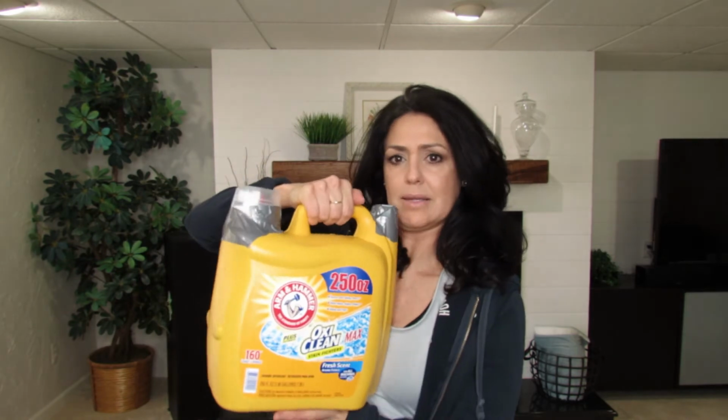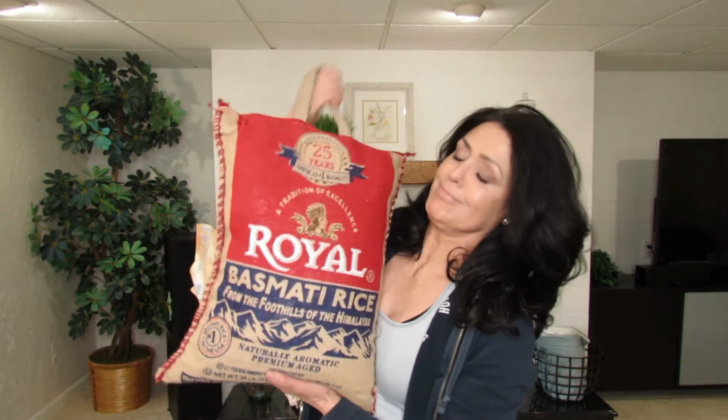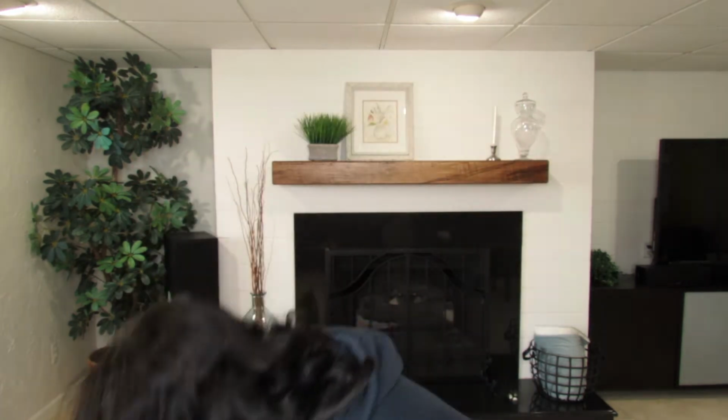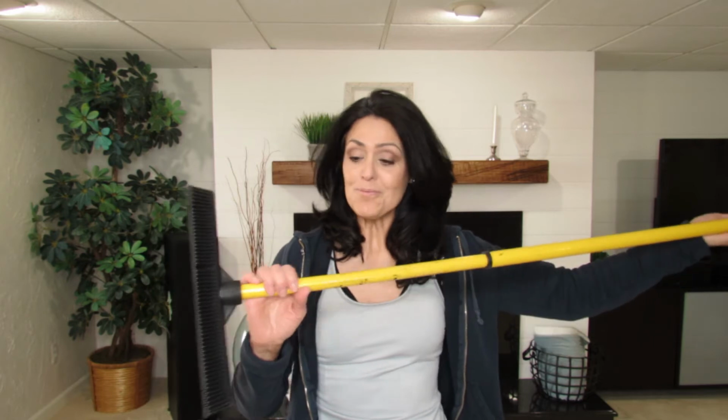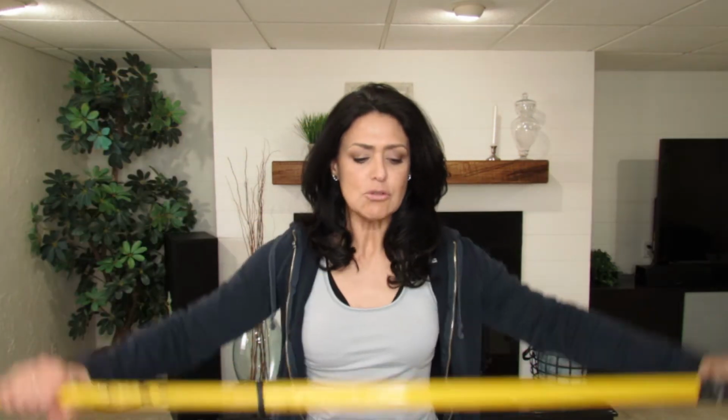And I love it because I can hold it here. Another thing that I use is my basmati rice. This is about 20 pounds also. Another thing is my broom. So it's wonderful for you to do stretches with it. Also, you can put it on the floor and then you jump on top as if you're doing jump rope.